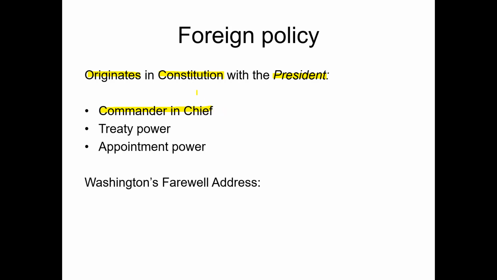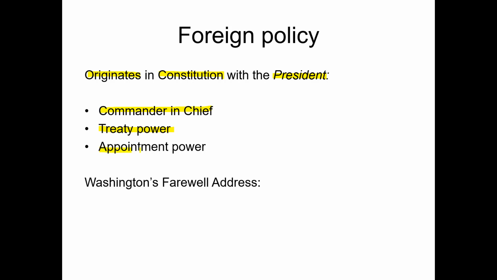So we talked about this before, where the president has to be flexible and able to react to certain crises. The president has also been given the power to negotiate treaties. So he or his envoys or his Department of State representatives are out there negotiating those treaties and signing the original agreement. And then, of course, it has to come back and be approved by the Senate.